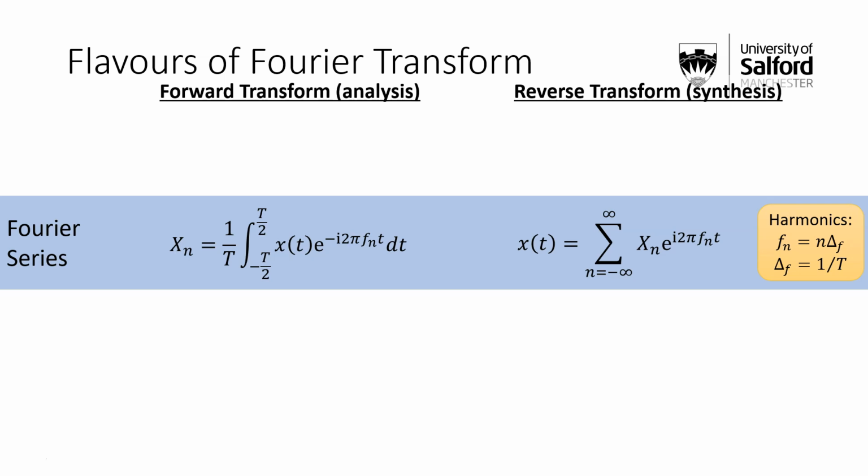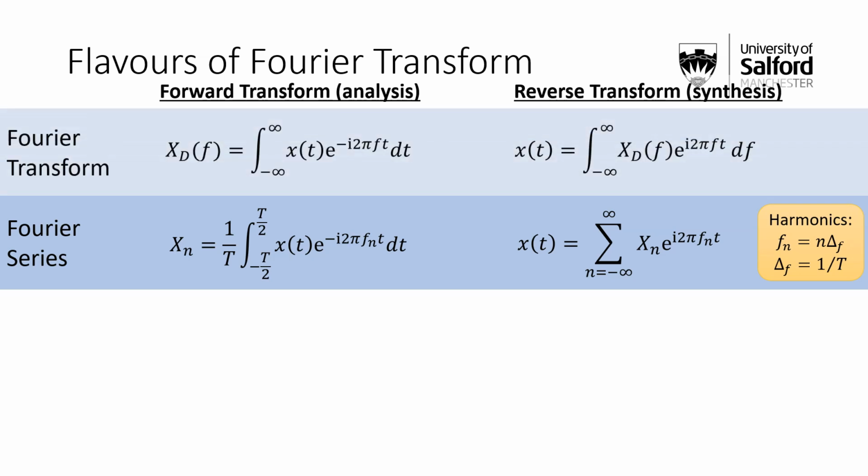And at the top we've got Fourier transform, which we met last time. We'll get some different equations there to evaluate that. I won't focus on those, but I'll just point out that the sampled data given by Fourier series is related to the data that you get from a Fourier transform. What should happen is that you're getting the continuous spectra of the Fourier transform evaluated at some discrete frequencies, more or less, with a bit of scaling by this term delta f, because xd was a density, a quantity per hertz, amplitude per hertz.